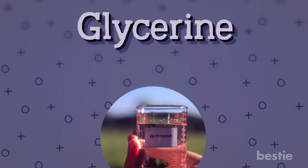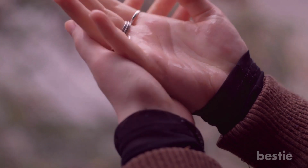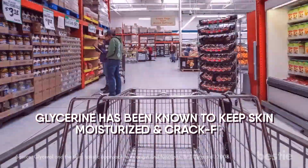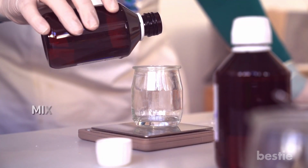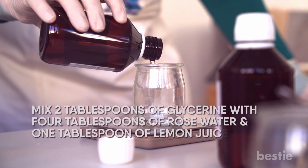Lastly, give glycerin a shot. This is a surefire way to introduce a youthful radiance to your hands. Glycerin has been known to keep skin moisturized and crack-free. It also has a powerful anti-aging ingredient found in soaps. You'll be able to find a bottle of glycerin at your supermarket, in the beauty aisle, or at your local pharmacy. Mix 2 tablespoons of glycerin with 4 tablespoons of rose water and 1 tablespoon of lemon juice.